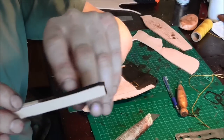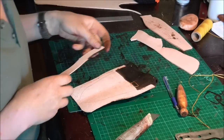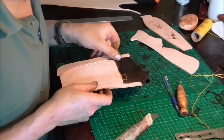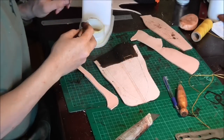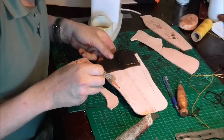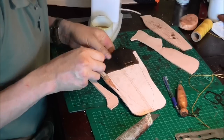the internal and top of the welt, because if you get glue on that when you glue it in, it will never take a dye. And if you look into the sheath, it won't look finished. So the next thing to do now is to glue the welt to one side. Just making sure I keep inside the line.